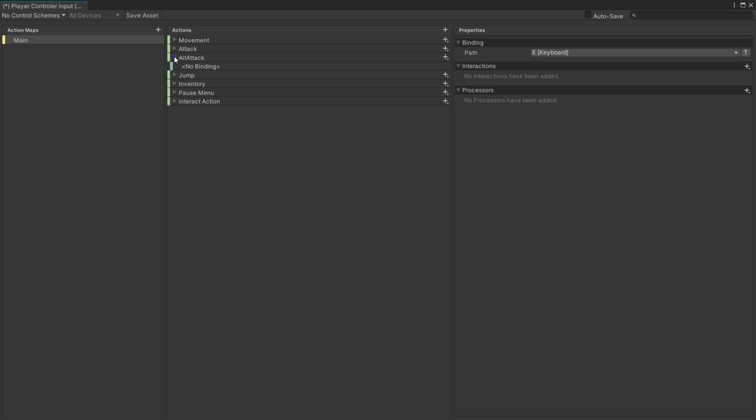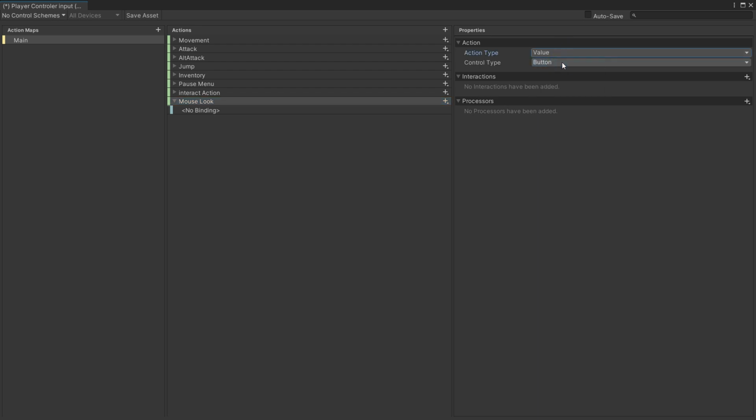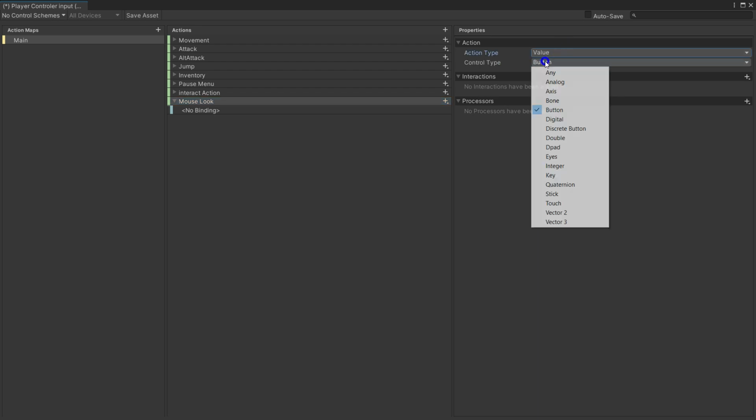We need another one for our mouse, so mouse look. Then here, instead of button, I'm going to make it value, and the control type is also vector 2.